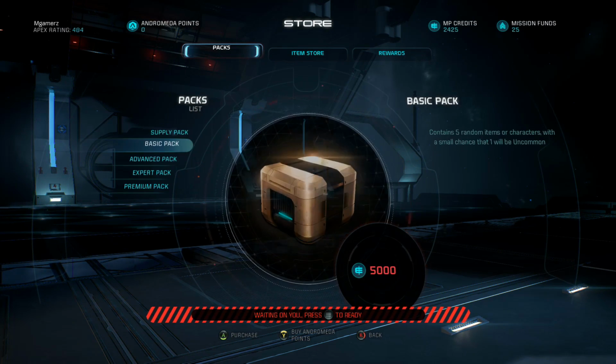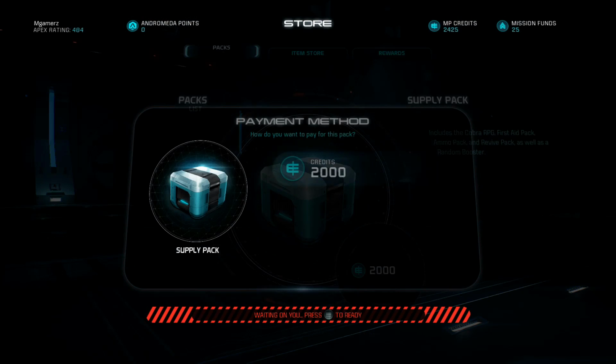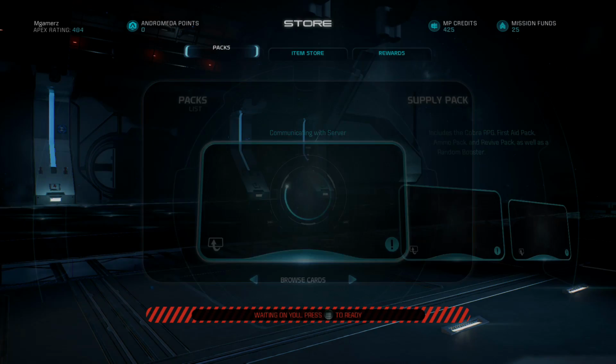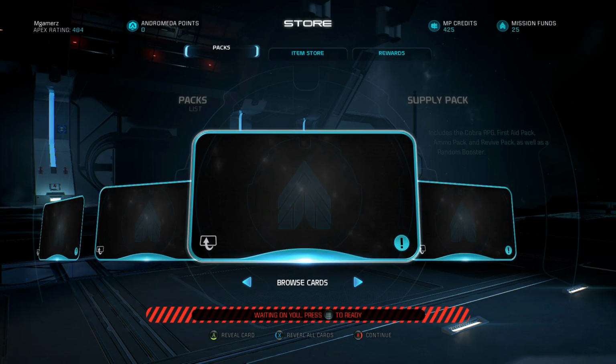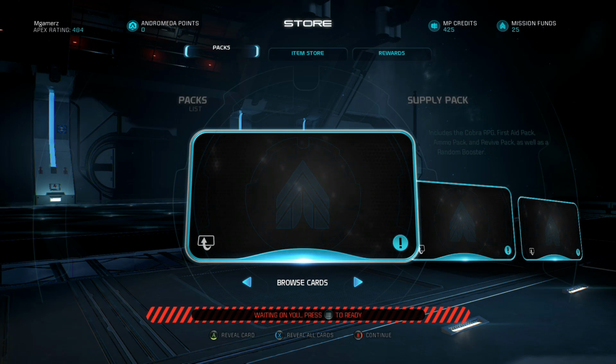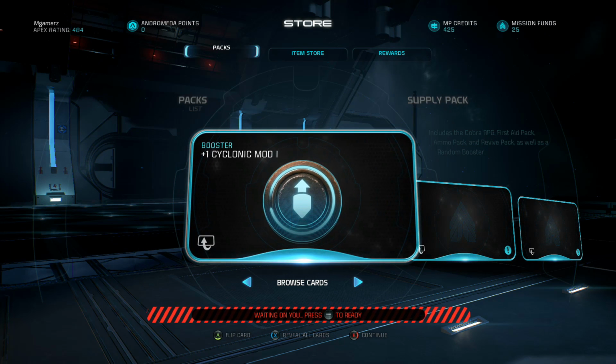So I'm going to buy a supply pack. I can see I can't afford the basic pack because it's in red text. So I'm going to press A and just purchase this. A is a good confirmation button. So I open a pack of unflipped cards, I guess, maybe? Or a blank pack. I guess loot systems now have it so you flip cards.